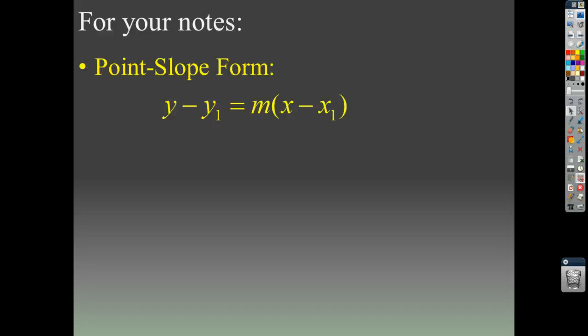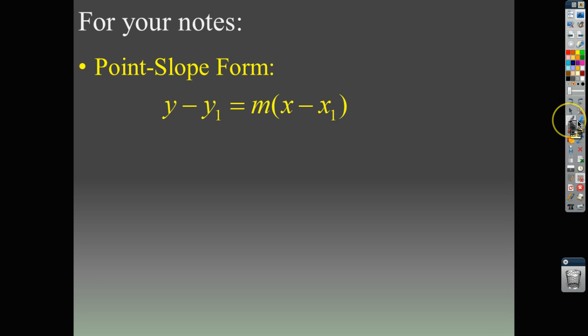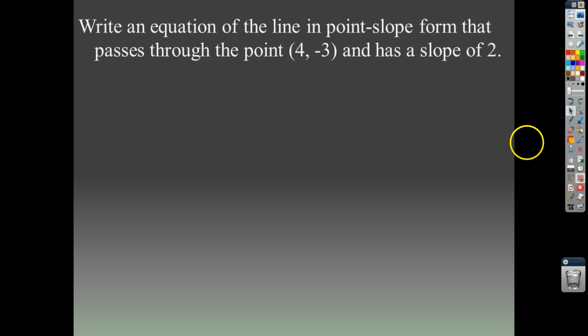All right, so here's what it looks like. This is point-slope form, where we have y minus y1 is equal to m times the quantity of x minus x1. The reason it's called point-slope form is because really all you need is a point, where we'll put in here and here. We're going to plug in your x and your y here, and then you'll plug in your slope here. That's the general idea of what that's going to look like.